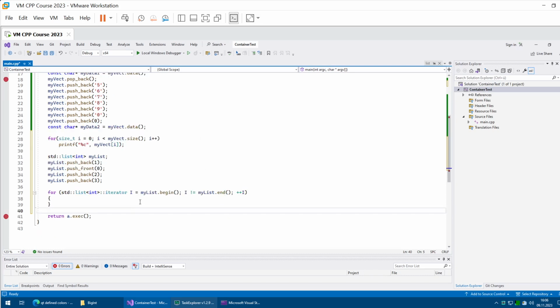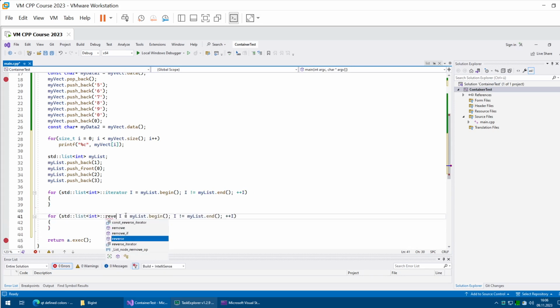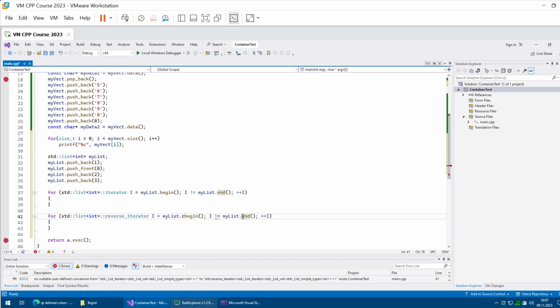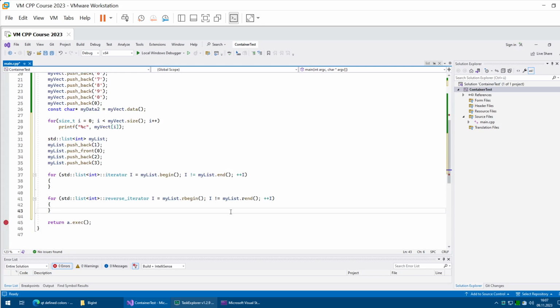Usually, if you actually want to go the other way through the list, there is an explicit reverse iterator, and there are the rbegin and rend functions, which give you an iterator which you advance by plus plussing, but then you are going the other way through the list. And for example, a map, I think, would not have a reverse iterator. You would have to check that, although it might. The implementation of a map would not prohibit you from doing so. It's sorted, so it should work both ways. Probably they added it. Yeah.